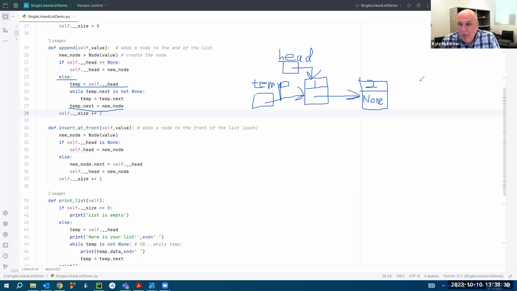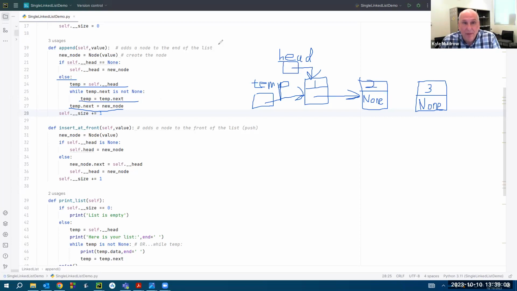Now suppose we create one more node. It's 3. And its next field is None. All right. So we start the else clause again, set temp equal to head. It's pointing to the same node that head does. Now it says while temp.next is not None. Here's temp. The node it points to, its next field is not None. So we do temp = temp.next.